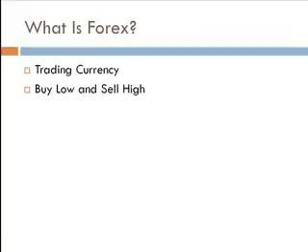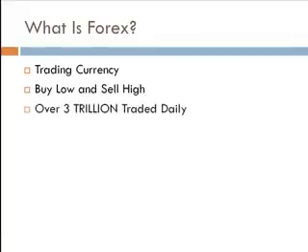The Forex market is ginormous. $3 trillion are traded every single day on the Forex market. That's more than other stocks combined. That's how big Forex is. It's traded 24 hours a day around the world. That's the nice thing about this, it doesn't really matter so much what time zone you're in. If you want to get involved in Forex, you can trade whenever you want. Now, there are times that are better, depending on the country that you want to trade in, but there is trading available all over the world at any given point.